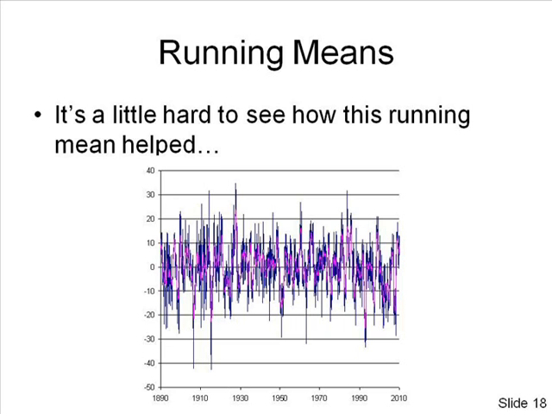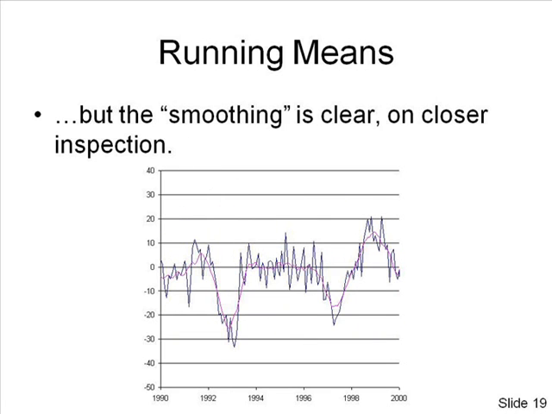We could plot it along with the unfiltered or unsmoothed data on the same graph like I have here. It's a little hard to see, when you're looking at the full scale of 100 and some odd years of data, how exactly this helped. But if I just zoom back in on those 10 years that we were looking at before, you can see how the original data, which has all the wiggles and so on in there, is plotted, but so is this new smoothed curve that is based on the running means. And it looks a lot better. The improvement in the data is clear: a lot of those little wiggles are gone, and the long-term features like El Nino and La Nina are still there. The periods where the Southern Oscillation Index takes big swings, negative or positive, are still quite clear, but all the little wiggles have been removed.